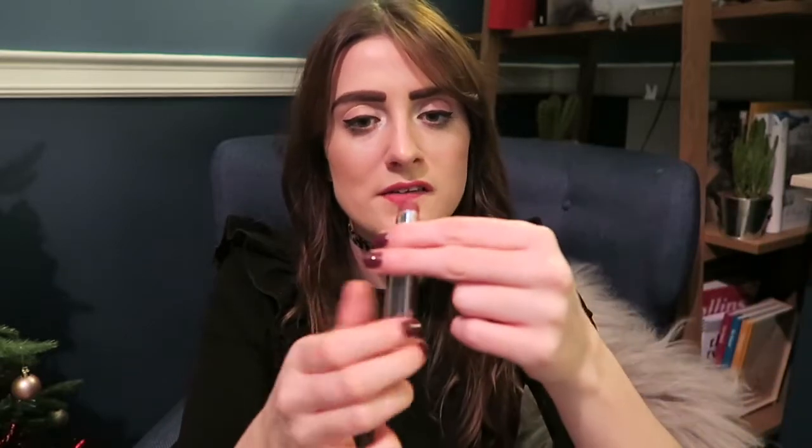Another lipstick I've been enjoying is this one by No7, and it's one of the Stay Perfect ones, called Cinnamon Spice. It's really lovely, this one. It's like a dark nude one, but it's not too dark. Normally I wouldn't go for brown lipsticks, but this is really lovely. And because it's one of their Stay Perfect ones, it stays on really well. It's more of a matte finish, so I really like that range of No7.